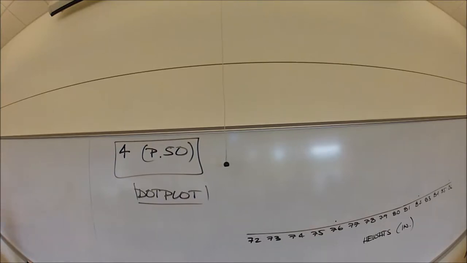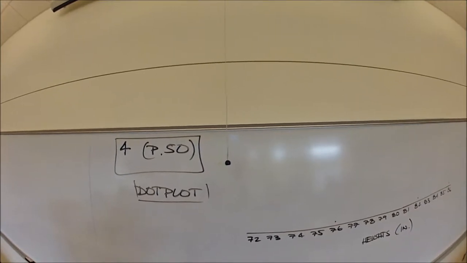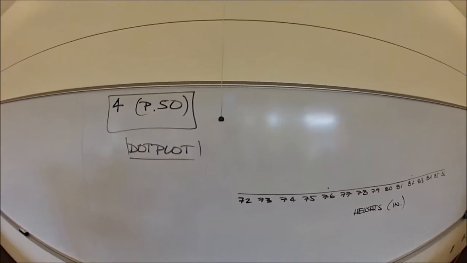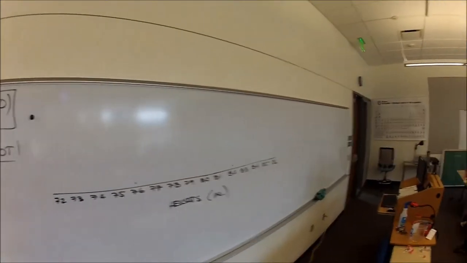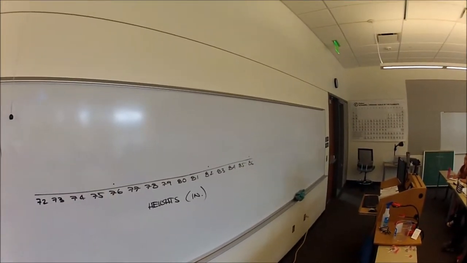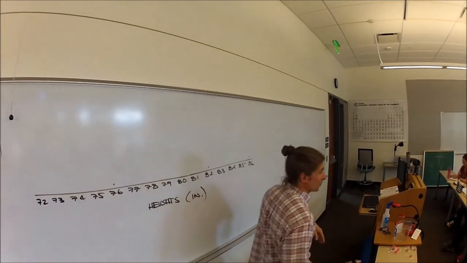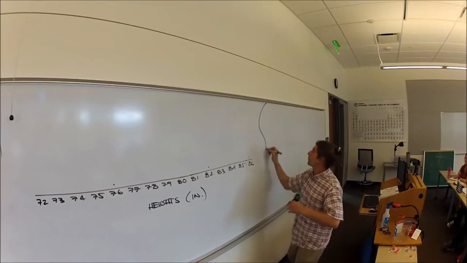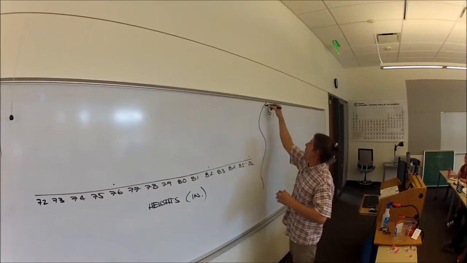Number 5, let's see. The one thing this camera is bad at is when I start getting too far from the side. Let's try this. Got that light angle, it should be good. But it fades off pretty quickly to infinity. That's the problem as you start getting off into the edges. Let's just try swinging it sideways and hope for the best. It picks up everything into the corners, but as I start writing on the board, I'm going to write bigger to be seen.